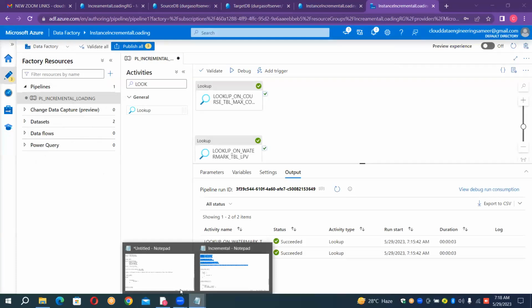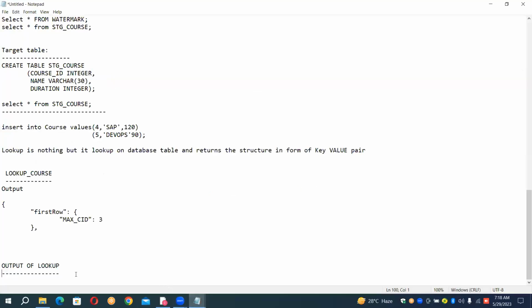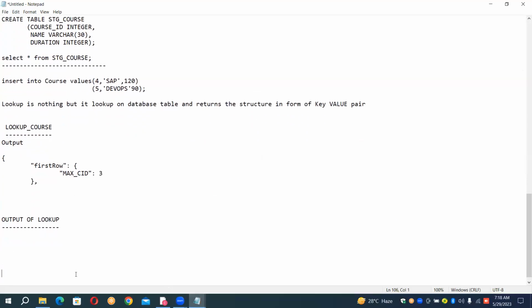So just come down. So now here you have it, output of what? Watermark. Watermark. Okay. That's it, guys.